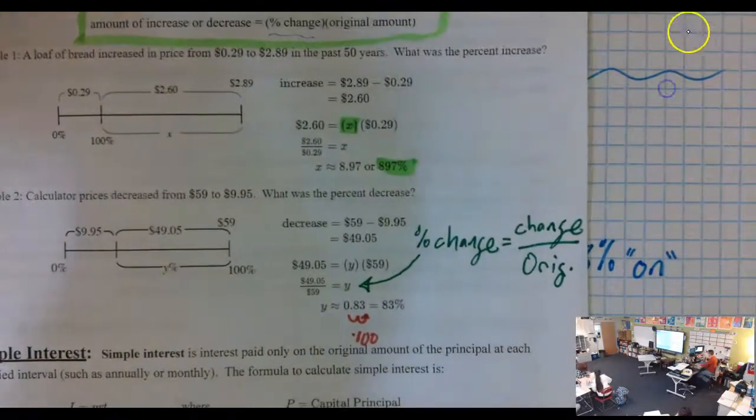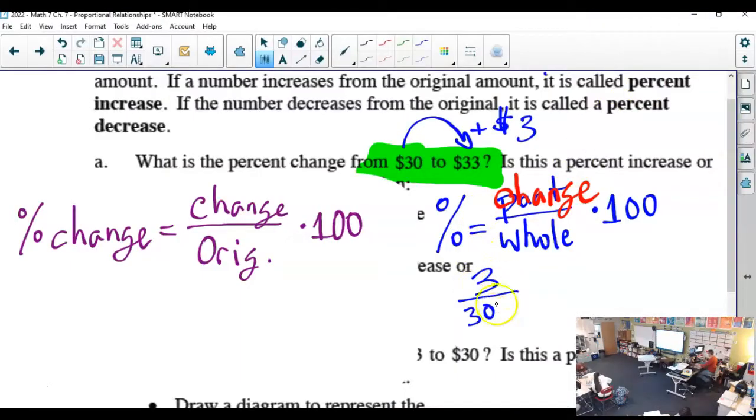All right, well, if we go back to the problem that we were looking at then, what's 3 divided by 30? 0.1, right? If I do 3 divided by 30, we get 0.1. But that's not our percent. Because what do I have to do to the 0.1? Multiply by 100. So really I need to add another extra 0 to multiply by 100. What percent is it? 10% increase, right? They increased their price 10% up.